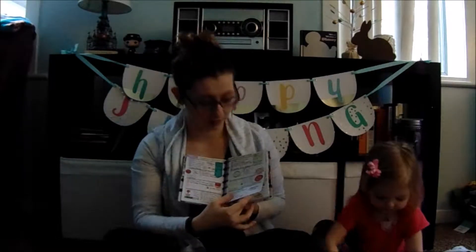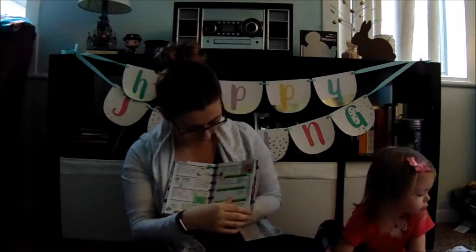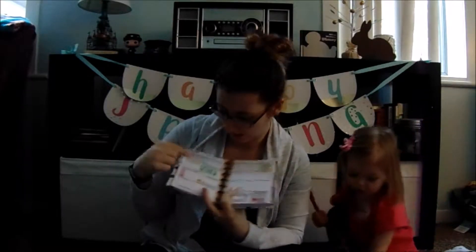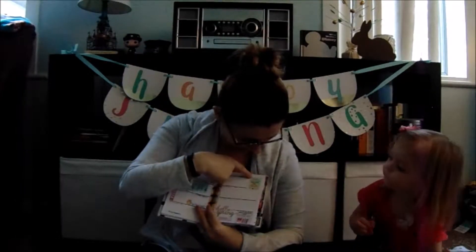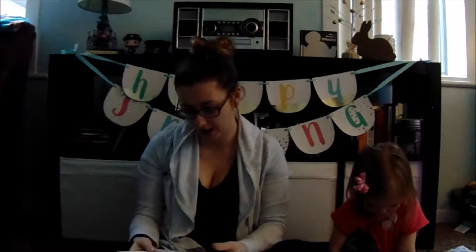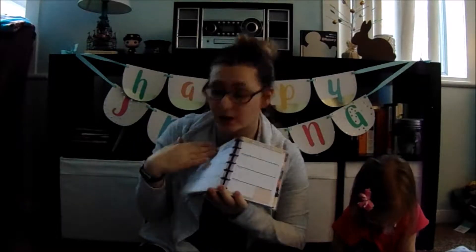Some weeks I keep up and everything's wonderful. This is another wonderful week where I did mostly everything. This is last week — this is a little bit of what I put in. 'Today I rolled over for the first time. Today my first tooth came through.' That was my last week. I didn't have time; I decorated it on Sunday and didn't have time to write anything else. So this week is about the same. I'm trying to get better about it.